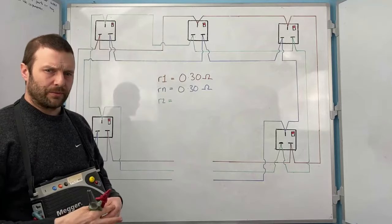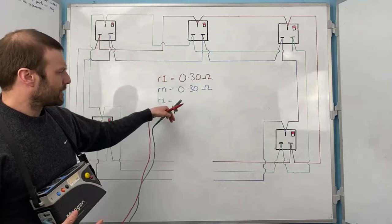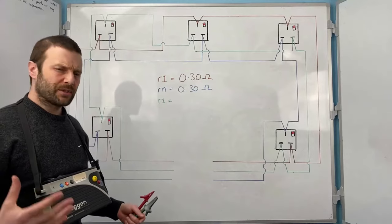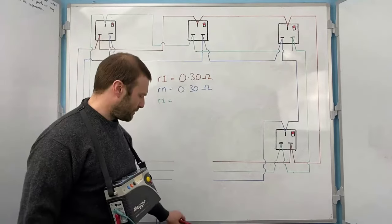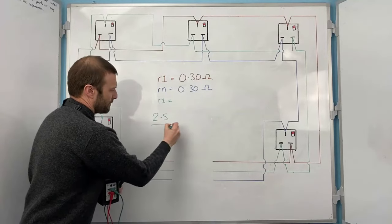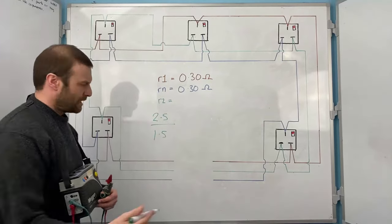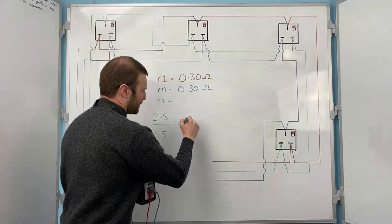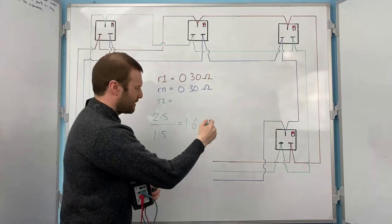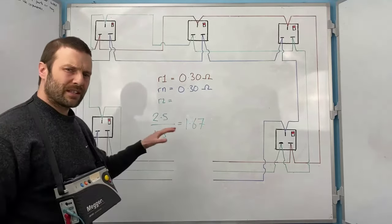Now I come to the R2. If I'm testing twin and earth, for instance, then I know that my R2 value is going to be 1.67 times higher. And for those of you that don't know, that 1.67 times comes from 2.5 divided by 1.5. And that ratio is 1.6, and it's 66 something, something, something. And we round that up to 1.67. So that's where that 1.67 value comes from.